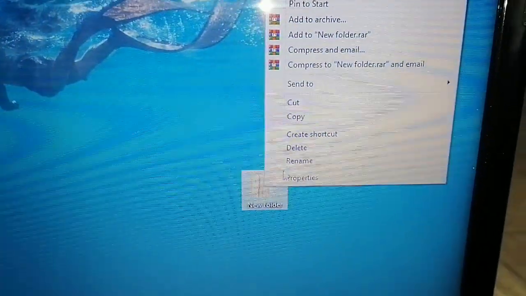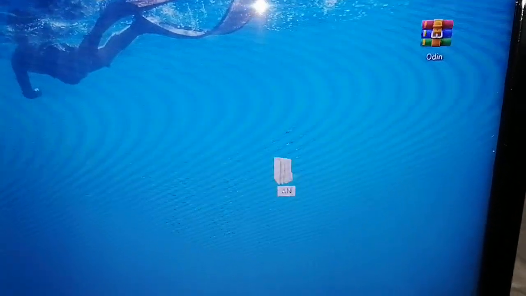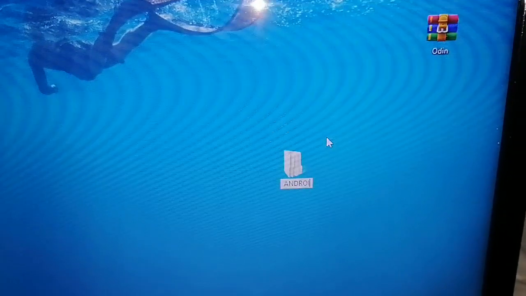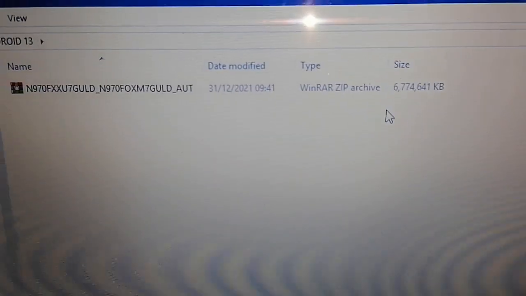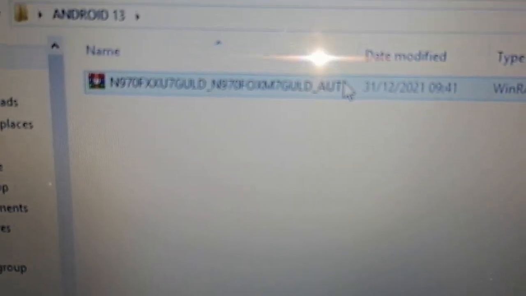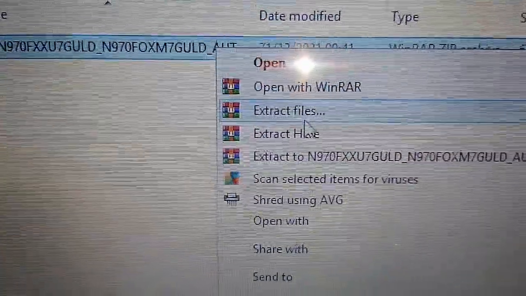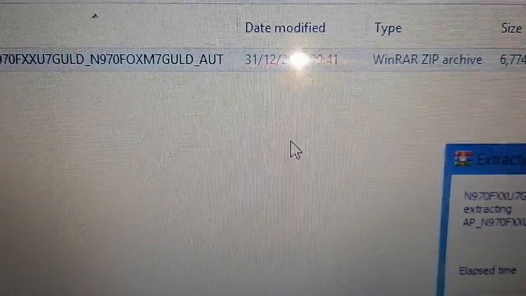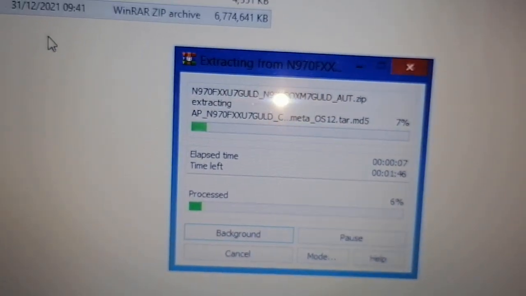And if you want, you can rename the folder to Android 12. And then just open it up, and then right click on it and just extract here. And then it's just going to extract the firmware and all its files.